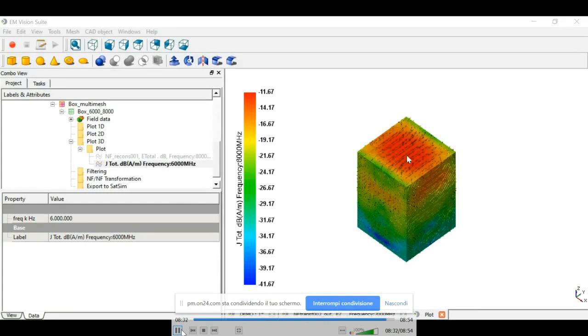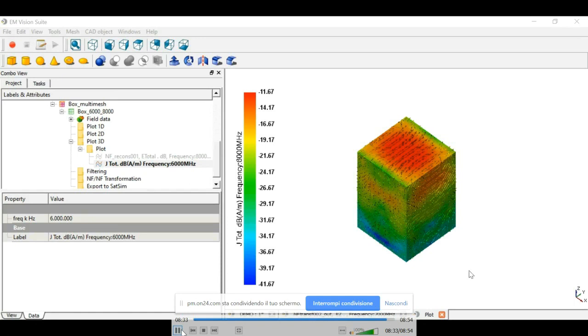Finally, if the user would like to export the equivalent current to the simulation tool, like we mentioned before, we don't need to use articulated geometry, but the box is already accurate. So we can calculate the equivalent current on a box in the same way as I showed you before. And this is an example of current that has been reconstructed on a box.